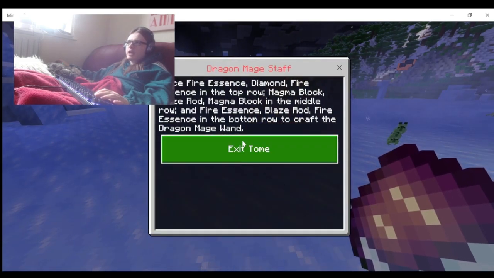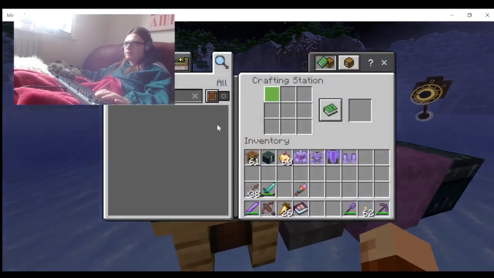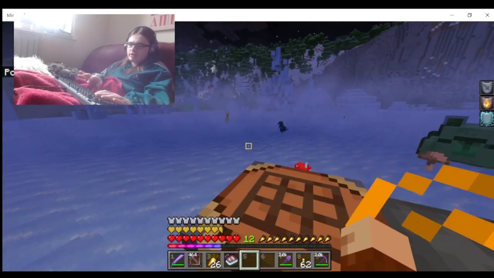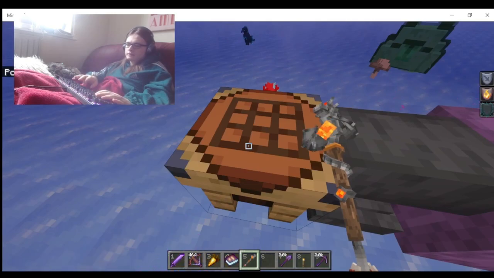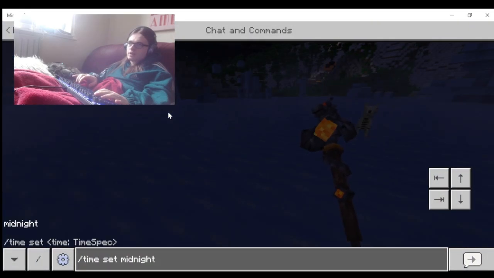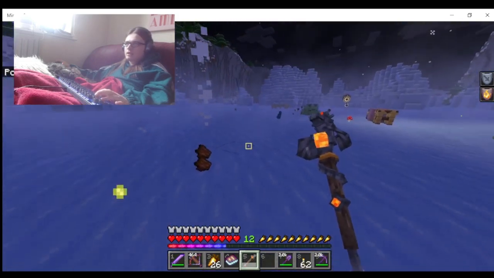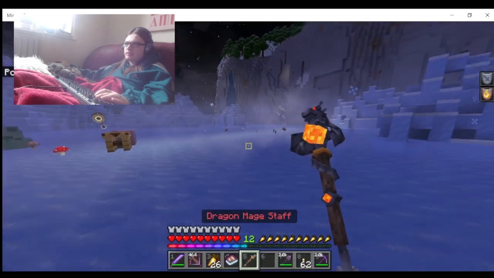Dragon Mage Staff. Yeah, it doesn't tell you what it does, so I'll just get the staff. Dragon Mage Staff, it's 2 Magma Cubes, 2 Blaze Wards, 4 Fire Essences, and a diamond. So you right click. It's not very good that you can damage your pets with this. Yeah, other than the fact that it will kill your pets, it's not that bad.